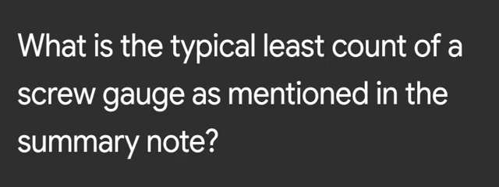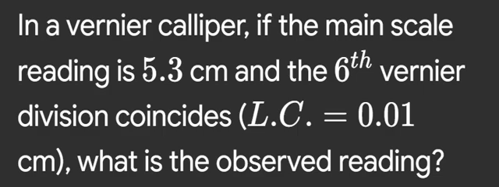What is the typical least count of a screw gauge as mentioned in the summary note? Summary note means here the lesson that I had prepared and made one video. You can refer to that lesson of vernier caliper and screw gauge, and let me know the least count of a screw gauge.